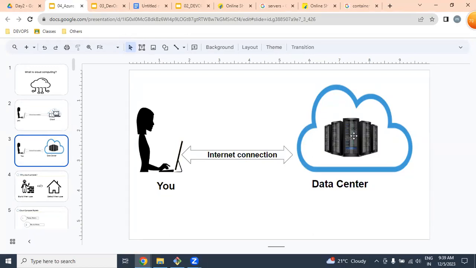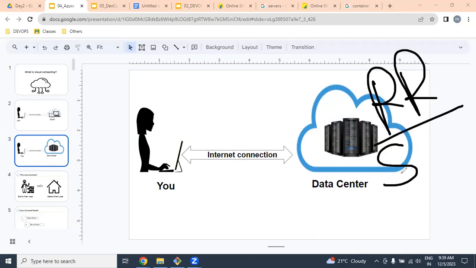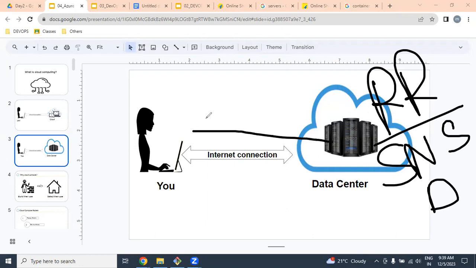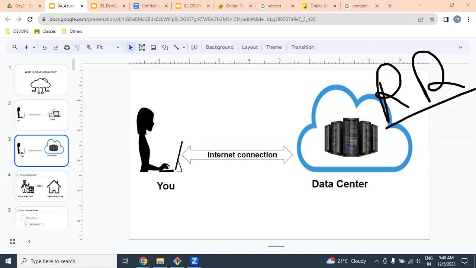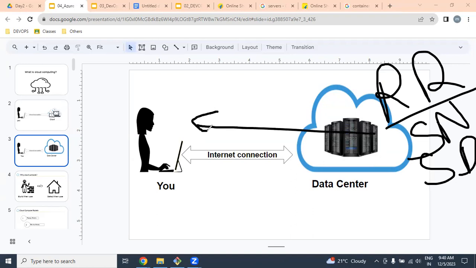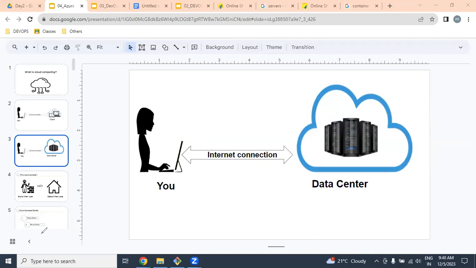From these data centers, if we can access remote resources such as servers, network, storage, databases over the internet in virtual form from your laptop, that is nothing but cloud computing.